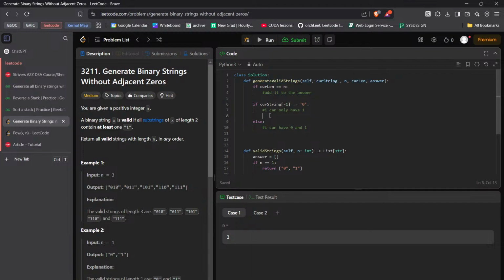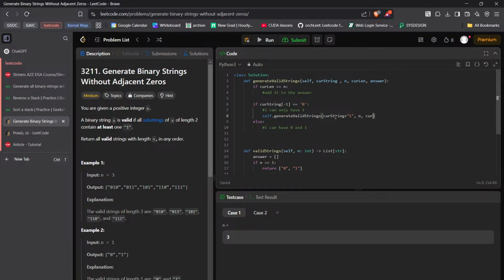That's why I'll call generate valid strings with n. In this, my current string will be current string plus 1, and n will be same.